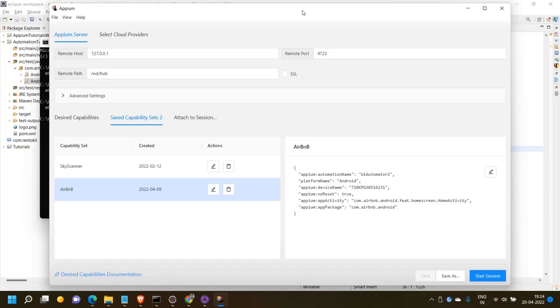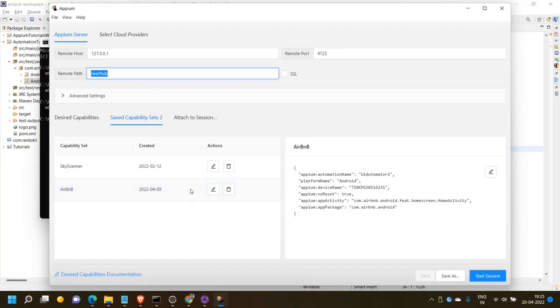Earlier we just had to start the Appium server and then directly use the Appium Inspector. But now you have to start the Appium server and give the host, meaning the IP, and the port here, and in the remote path /wd/hub, exactly the same as whatever we are using in our code. The same thing we have to provide in the Appium Inspector, otherwise it will not be able to connect.